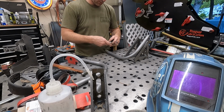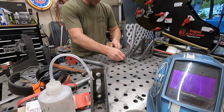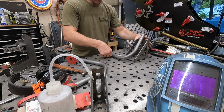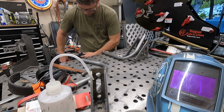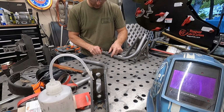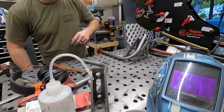I've got little blocks here, and I'm gonna put those on the side and keep it flat on the table. Then I've got my magnet that I'm gonna stick on the end, and that'll help hold everything in place. It also keeps it flush with the end of the table, so it'll be square, hopefully.